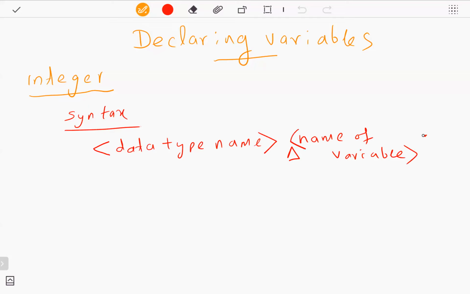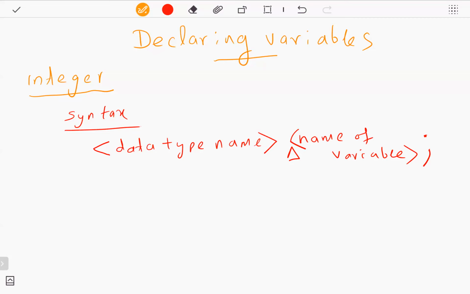At the end, you want to put a semicolon mark. That's the syntax for declaring integer variables.